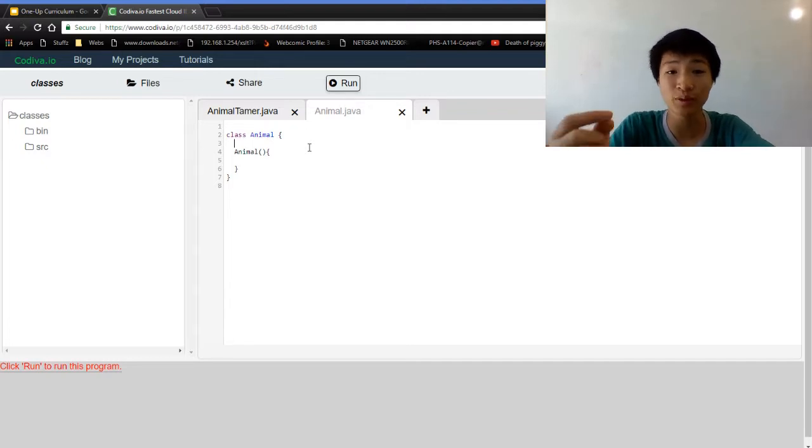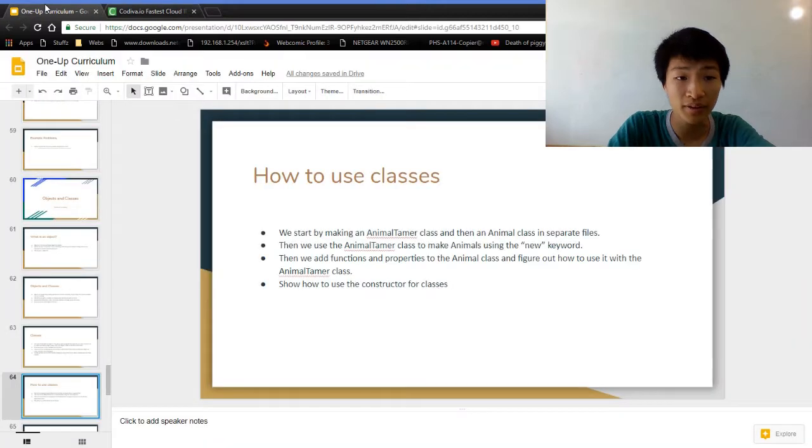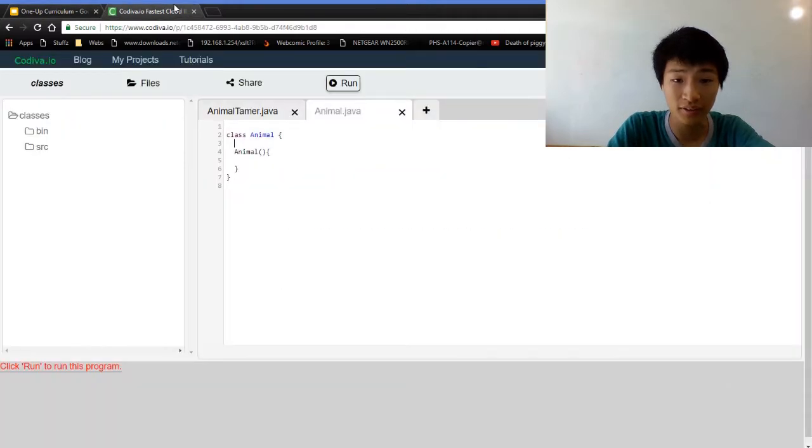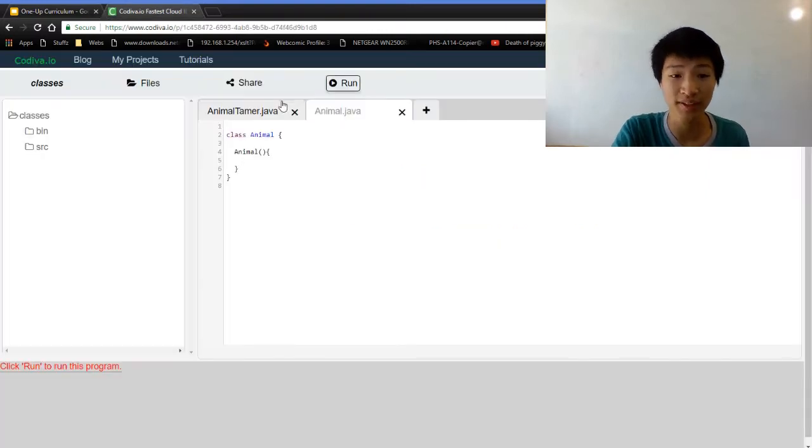We're going to give our animal properties right above the constructor. Now, we're not going to put anything in our constructor yet. I will show you what we're going to put in our constructor. So now we can add functions and properties to the class and figure out how to use the animal tamer class with it.